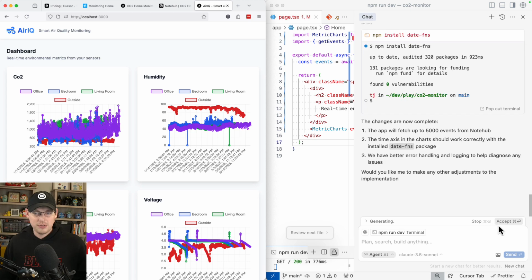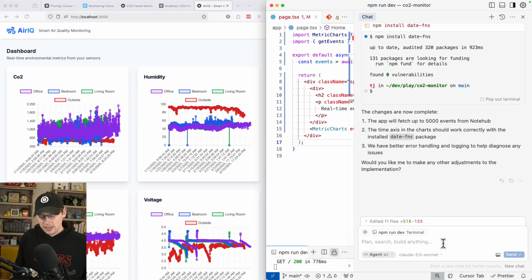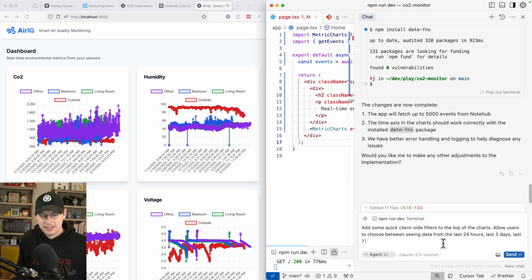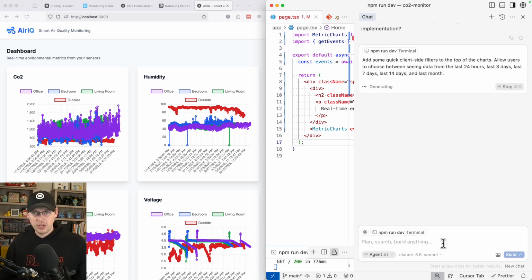But what I wanted to do next is add some quick client-side filters to the top of the charts, allow users to choose between seeing data from the last 24 hours, last, let's say, 3 days, last 7 days, last 14 days, and last month. And we will see how that works.